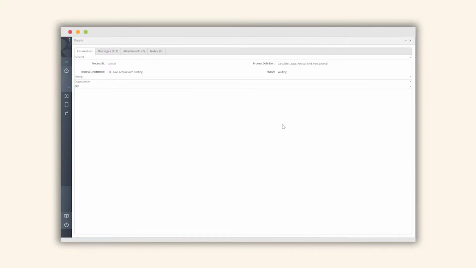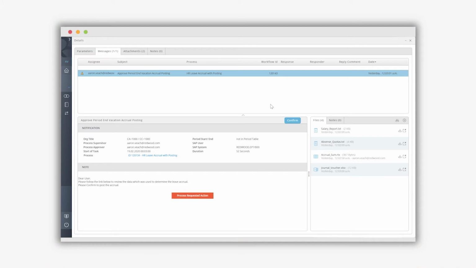Once I've drilled into the journal, I can see the progress. So since I know that this one was at the approval state, I can see that the status is waiting. I can also look at things such as when was this journal planned to be completed or start, when it actually started, and once it's finally approved and posted, I can see when it actually ended and then measure the duration. This is useful from an SLA perspective to make sure that you're meeting and posting required deadlines for journal entries. There's also a tab so I can see where the journal is sitting or who the journal is sitting with, and then any messages related to that.